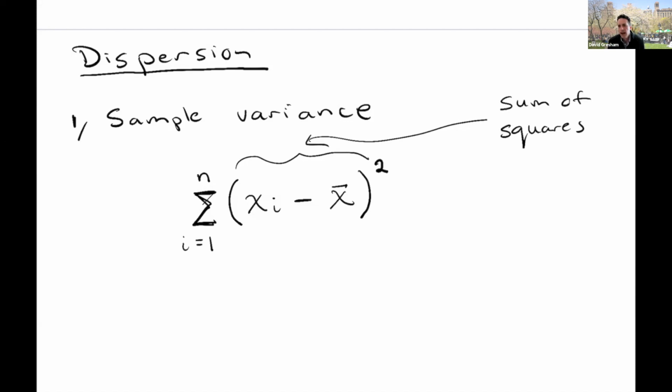And now we want to know the average of the sum of squares. So how do we compute the average from our data? We just divide it by the number of data points, n, which is going to give us the average. But, and here's where this concept is going to become important, we need to do one thing. We need to account for the fact that we have lost a degree of freedom in our data. So we're actually going to subtract 1. And this is our degrees of freedom.